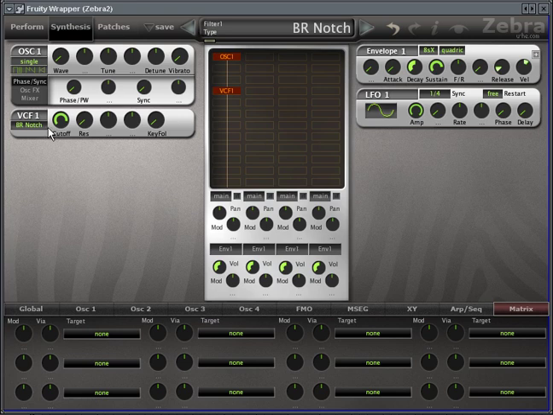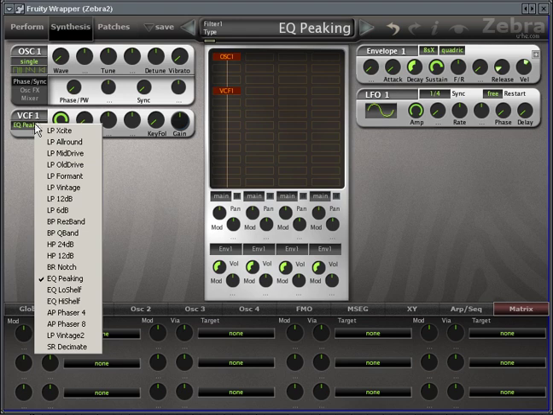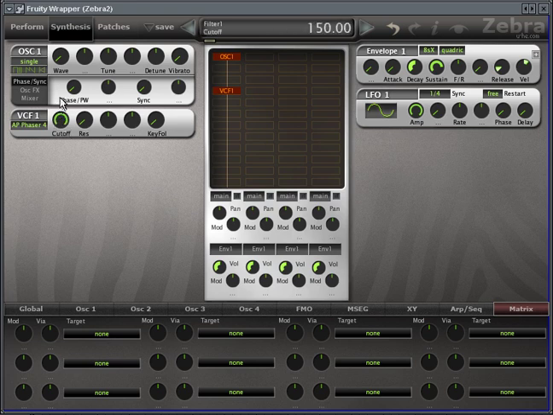BR is band reject, or it's also sometimes called notch, you can see there in the title. That cuts a slim band, so it's actually kind of like an inverted bandpass filter. EQ, I guess it's almost a misnomer because it's not really a filter, it's an equalizer. AP is all pass, but this affects the sound by changing certain frequencies, and it's also called a phaser here. It's not going to do anything unless you increase resonance though.